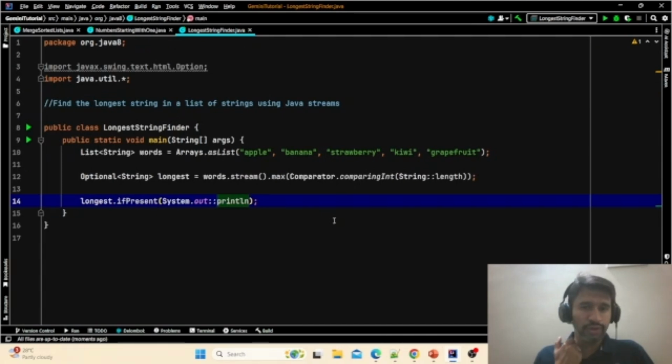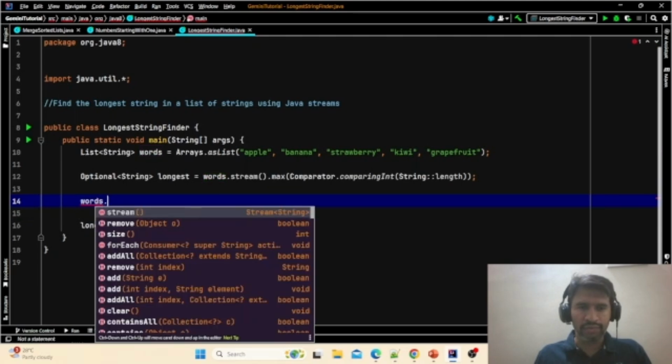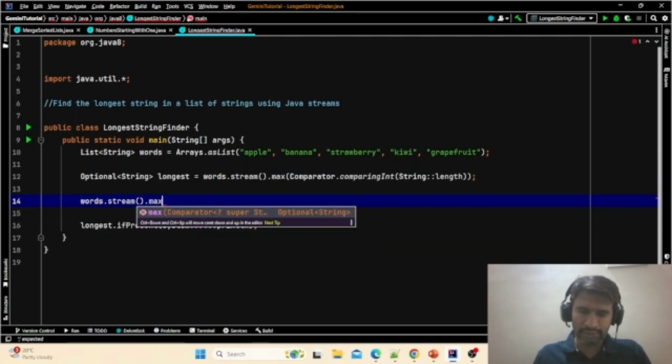I hope you understood. You may have a question about this max functionality, how this is working. Maybe we can double click on it and understand better. Got confused about this String::length and what is happening here? Maybe I'll make it a little simpler for those folks. We are streaming, this is clear, and we are using something called max.